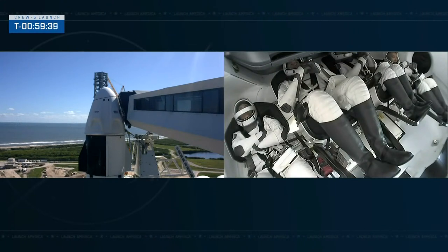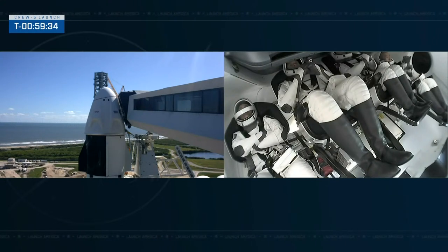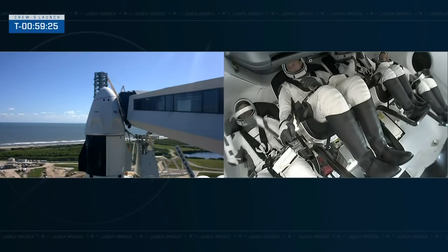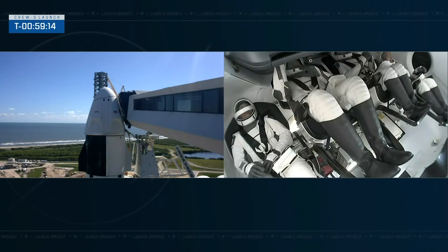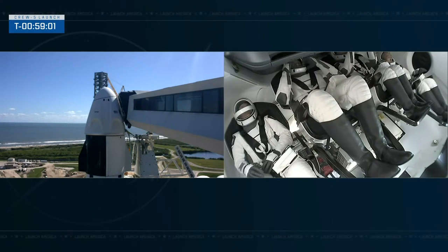So again, we are now less than 1 hour until liftoff, and this day is the continuation of regular crew flights to the space station from U.S. soil. SpaceX's Crew-5 mission will be the company's sixth crewed spaceflight for NASA, following the crewed test flight Demo 2 and four previous operational crewed missions to the International Space Station. It will also be SpaceX's eighth crewed spaceflight overall, including the private orbital mission Inspiration4. Today, our crew is flying on board Dragon Endurance. It will be the second flight for this capsule, and it will be taking a ride on a brand new Falcon 9.